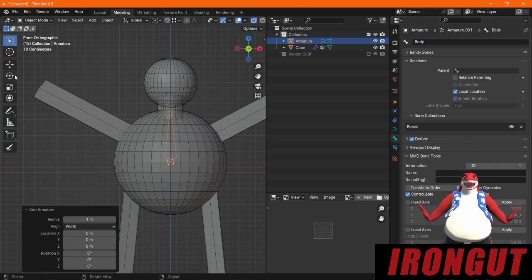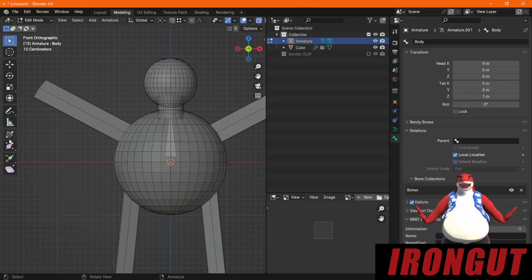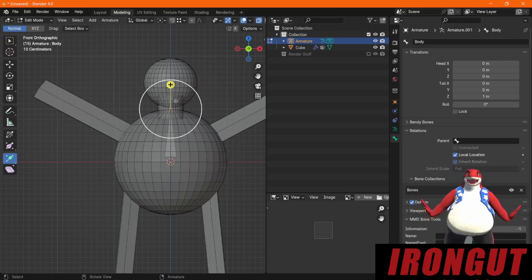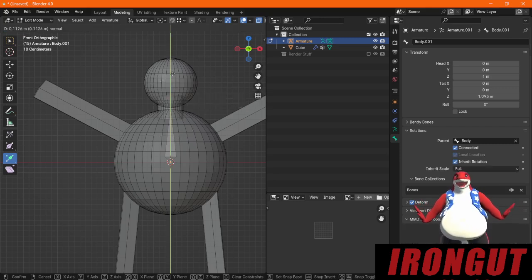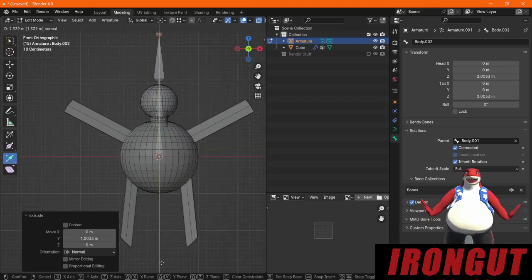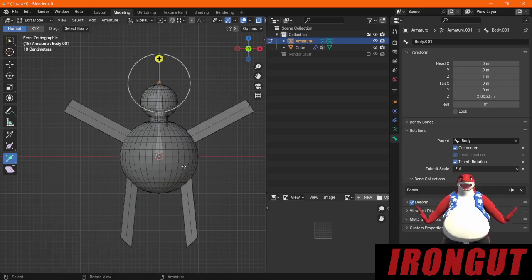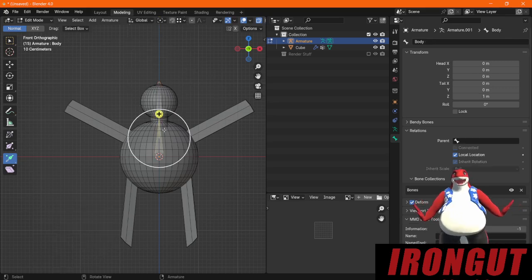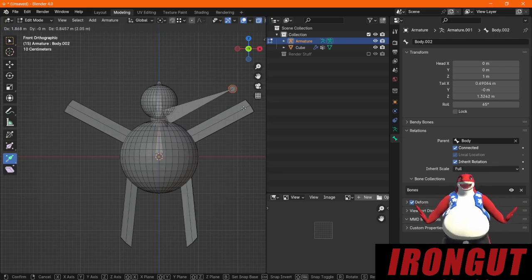And then we can add bones onto it in edit mode using the extrude tool. The extrude tool works basically the same way that the extrude tool works with the mesh. You can see it's creating a new bone based on the old one.